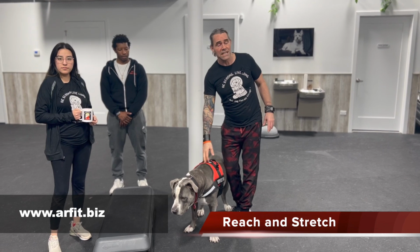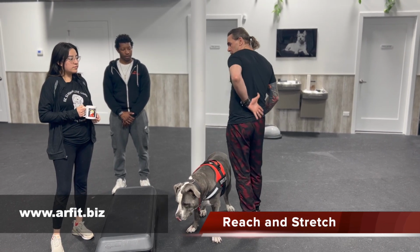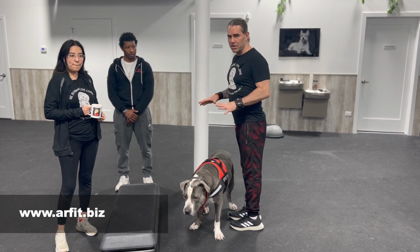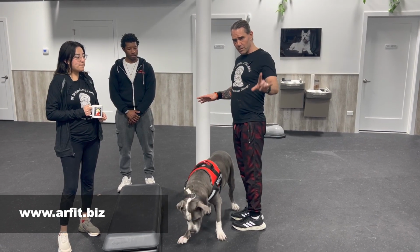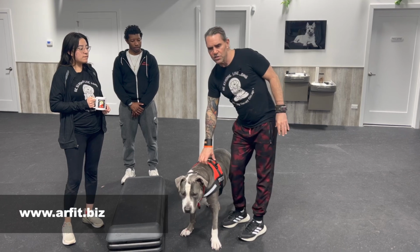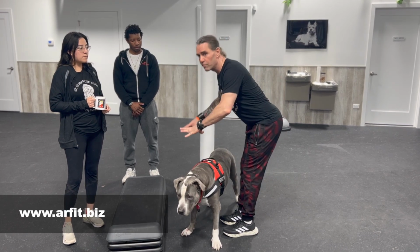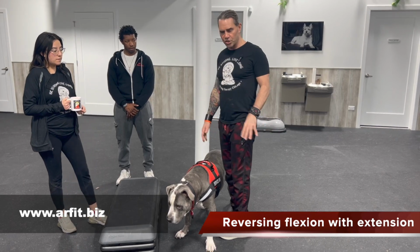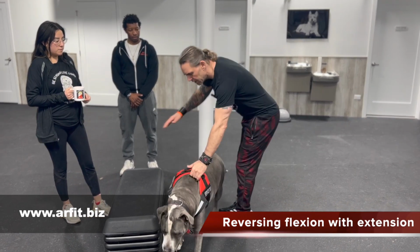Now, the reason why we're doing that is because it works the low back, it works the paraspinal muscles, and it helps accentuate extension. Like I mentioned previously in video episode 1, this is where the dogs are flexed. We want to reverse that and get the extension again in the low back to reduce the hunch. So this is a great exercise for doing that.